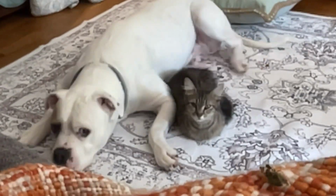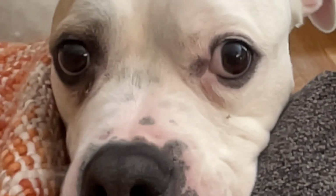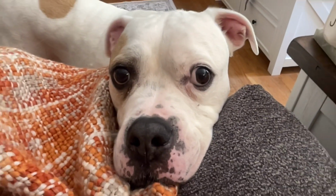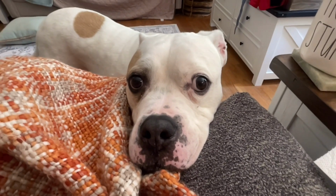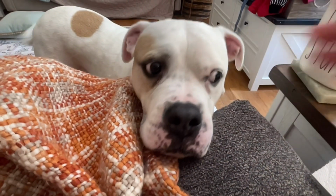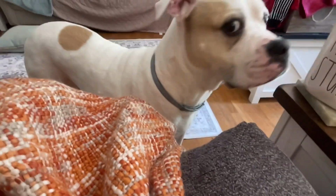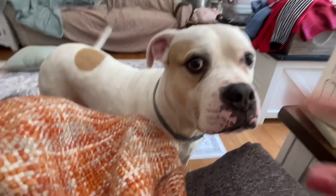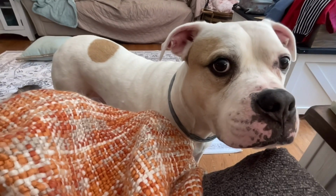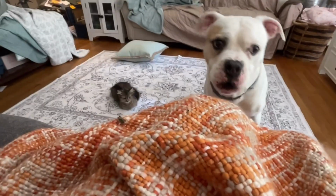What are you doing? No, not you. Now I disturbed you. Did I disturb you? No, you just want my food. That's what he wants right there. Nope. Not getting it, kiddo. No matter how cute you look in bed, you're not getting it. Go lay down. Go be by your kitty. Don't see he's looking at it. You're not getting toast. Go lay down. Just burp in my face. No. Go lay down.